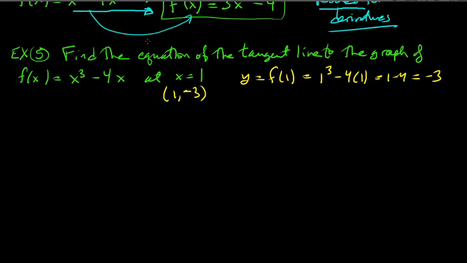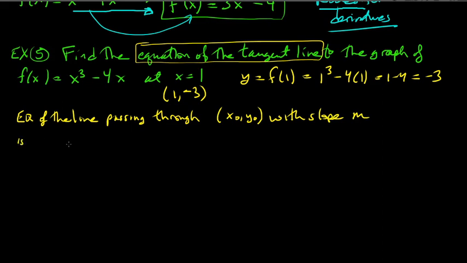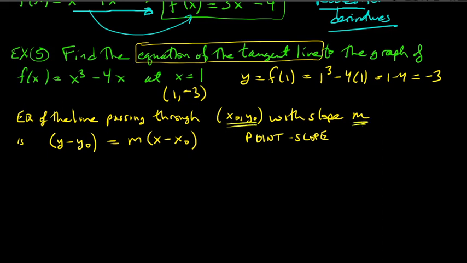Okay. So what do we need for the equation of a line, of any line? The equation of the line passing through the point, let's say x0, y0, with slope m, so m refers to the slope. There are a lot of ways you can write this equation, but the way you should be familiar with, I hope, is the point slope form. y minus y0 is equal to m times x minus x0. You can guess why, right? You have a point, you have the slope. That's all you need. You need one point on the line, and you need the slope of the line. That's enough to find the equation.